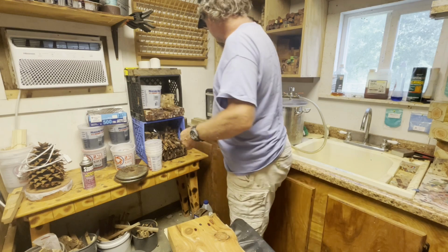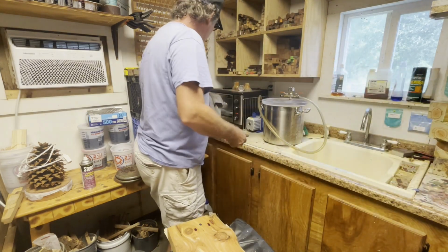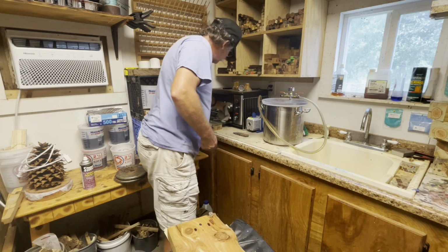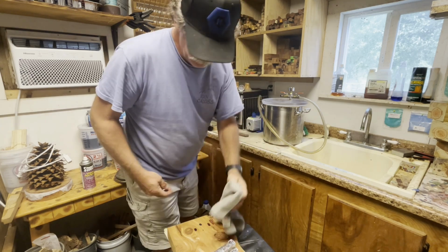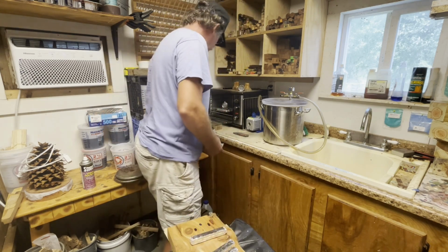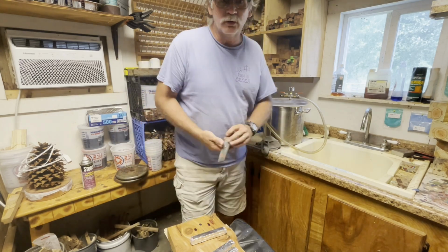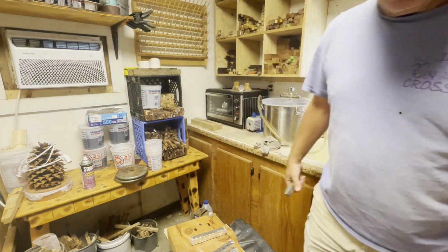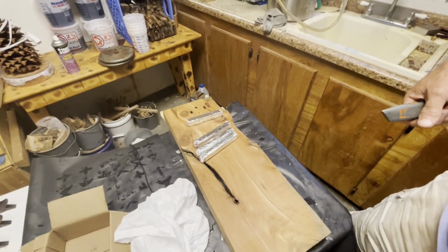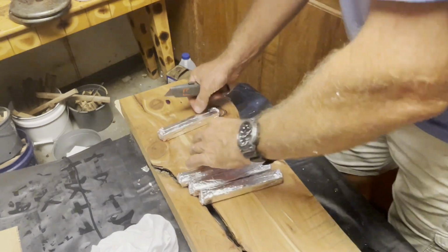All right, it's been about 6 hours since I stuck these in the oven. When I pull them out, normally I just pull out a few at a time, because the foil comes off better whenever they're warm than whenever they're cold. Once they get cool, then you can bet that stuff is going to be pretty hard.